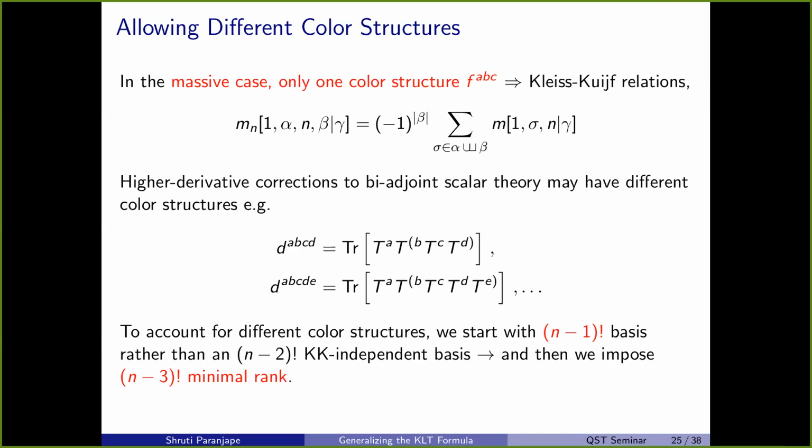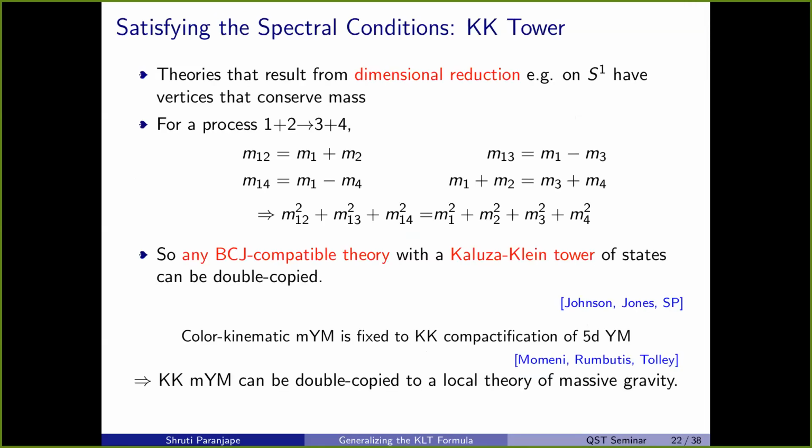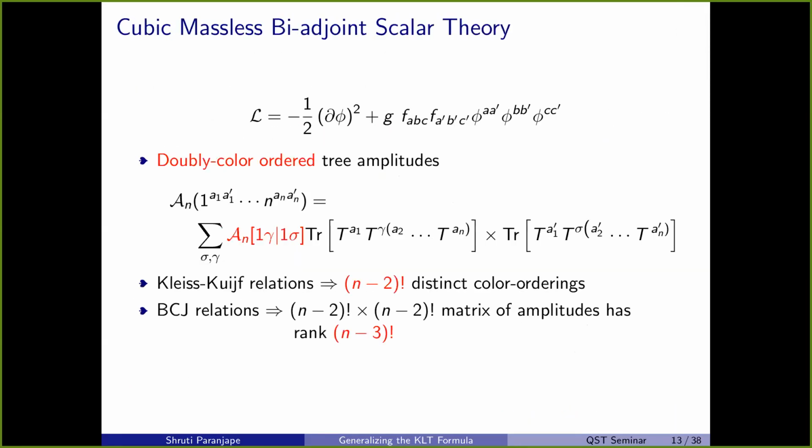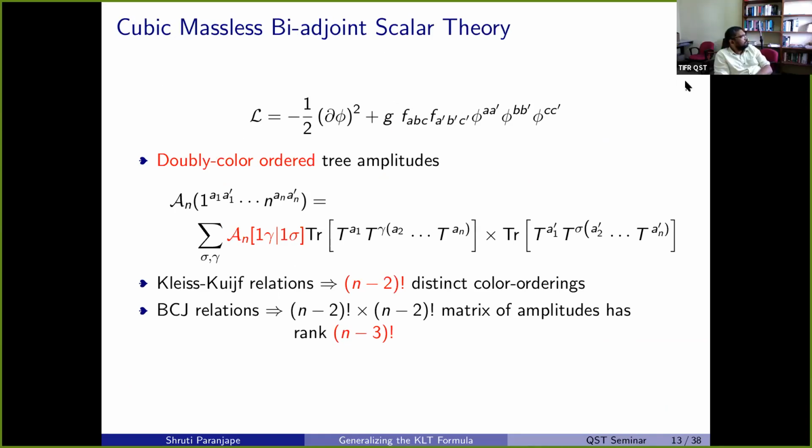Hello, can I make a comment? For n equal to 4, is this Kleiss-Kuijf relation like the Jacobi identity of the two Fs? That is what I think, right? Oh, I see. They're coming from there. Okay, that might be true. I'm not actually sure if they are independent or not. Sorry, I'm not sure what they look like in terms of f^{abc} or the traces. Okay, thank you.